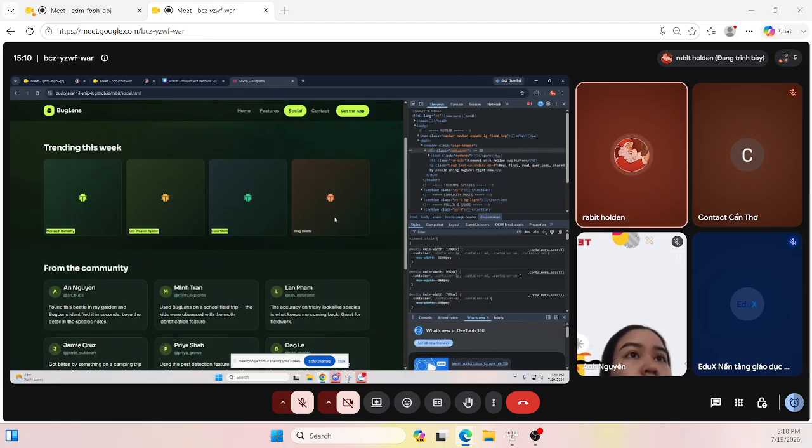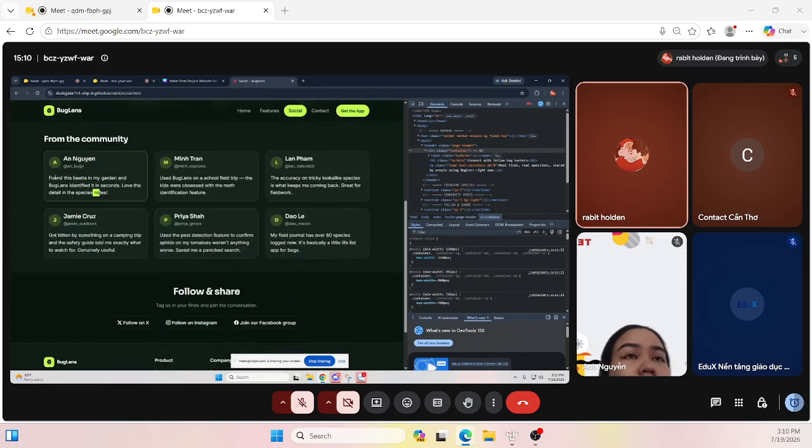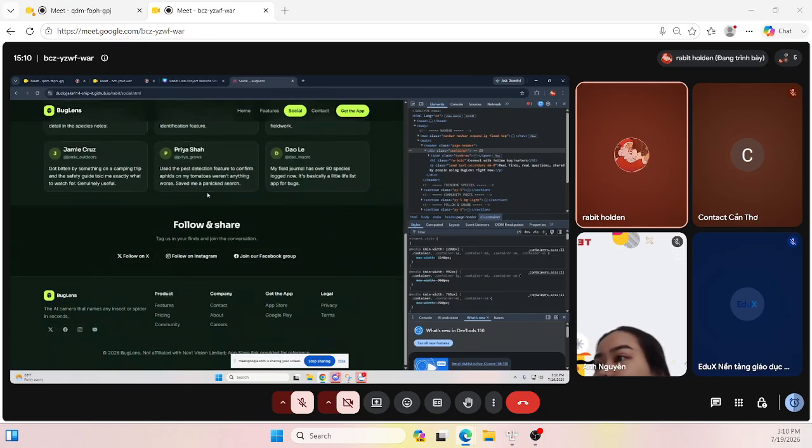You can put the insects that you capture along with other people, and put comments on the app and on the website. Here is our social page.